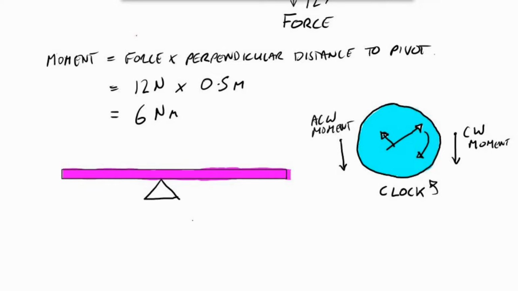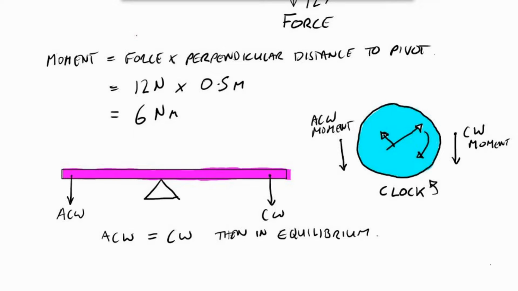There we go. I've just drawn a little balance beam sitting on top of a pivot. Now, that beam will be balanced if all the moments trying to push it in the anti-clockwise direction are balanced by all the moments trying to push it in the clockwise direction. So if the anti-clockwise moments, all added together, are equal to the clockwise moments, then it will be stationary, it will be in equilibrium.